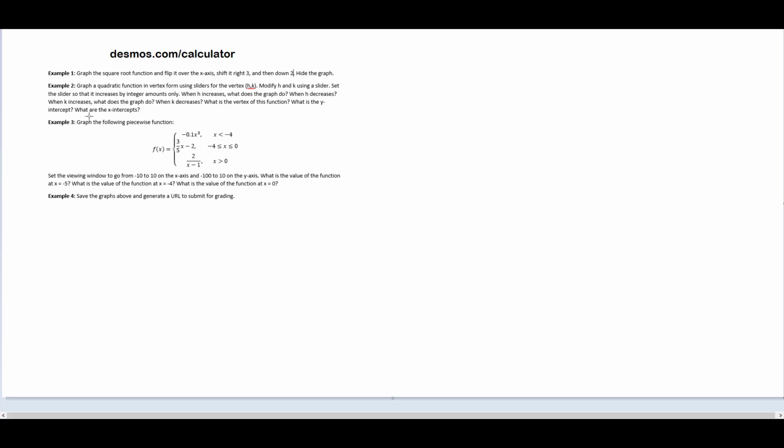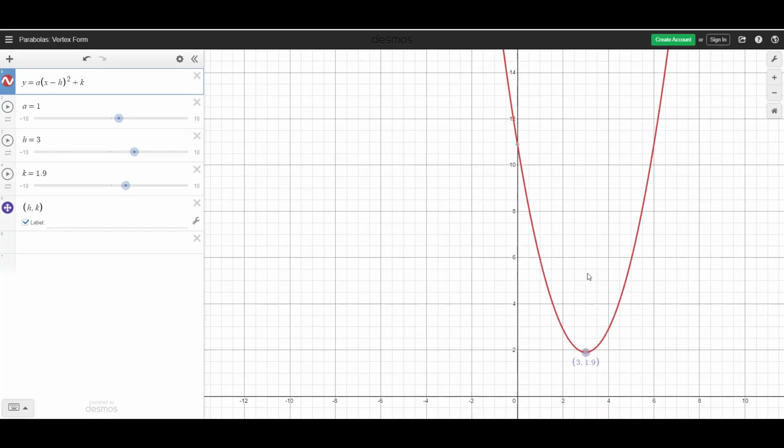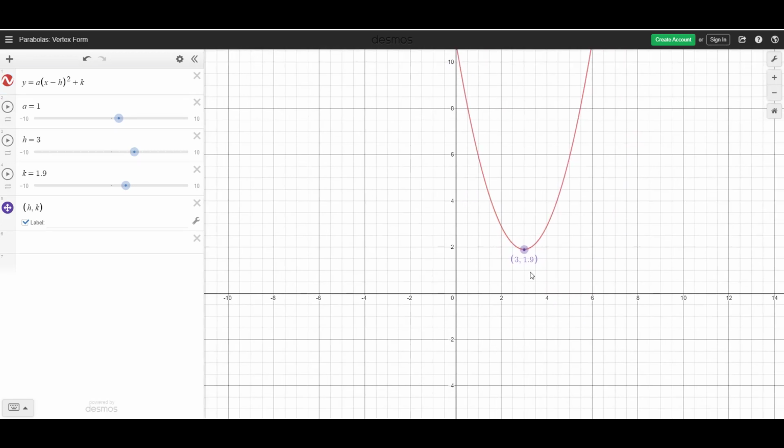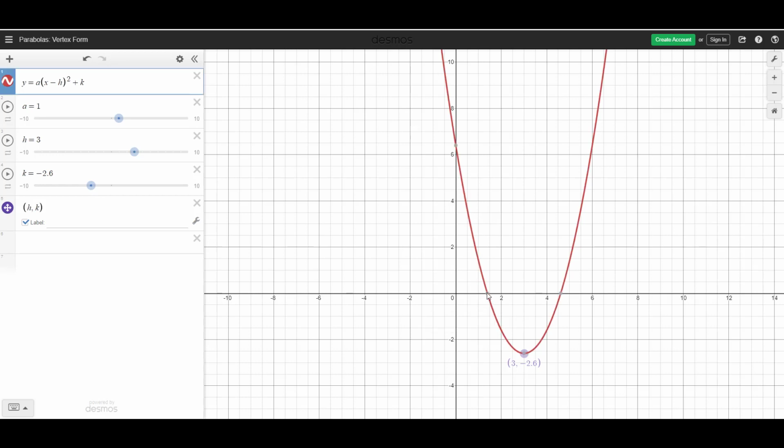And our final question was, what are the x-intercepts? I'm going to zoom out some. Where does this function cross the x-axis? It doesn't in its current form. But notice that if I drag k to be a negative number, it does start to cross the x-axis in two places. So I'll click on my function again to turn it bold red, and now I have numbers for the x-intercepts. They work just like the y-intercept, where you can click on them, and once you click they stay, so you could write them down or make note of them.